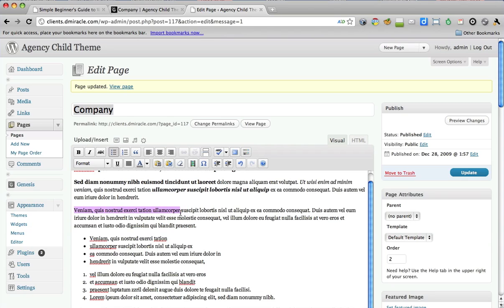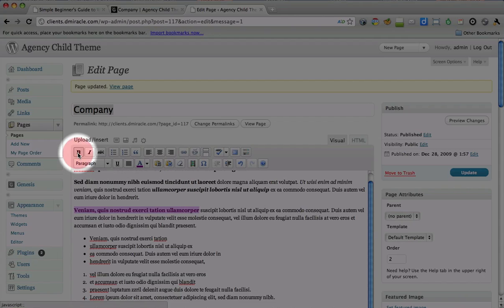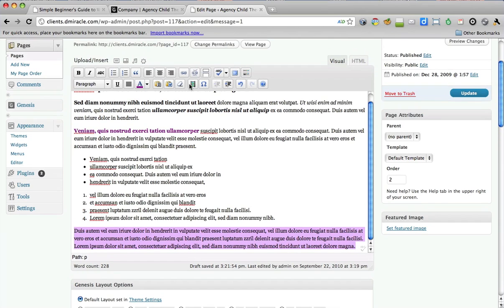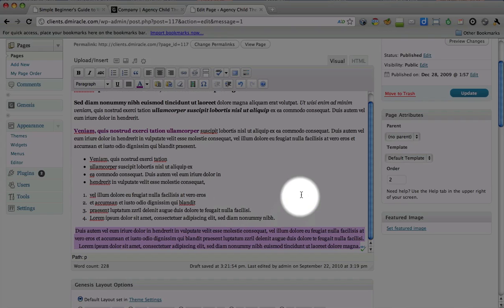Let's change the color of this text just because we want to. There's a little color button — select that, a little color picker drops in. Let's make this an interesting-looking purple, and let's also make it bold. I've just changed the color of my text. Then I come down to the paragraph below and I'd like to center it. There's a center button just like in Microsoft Word, and this text gets centered.